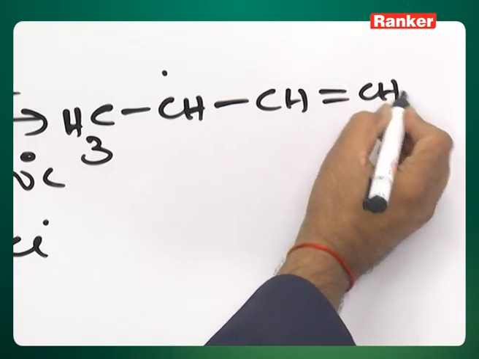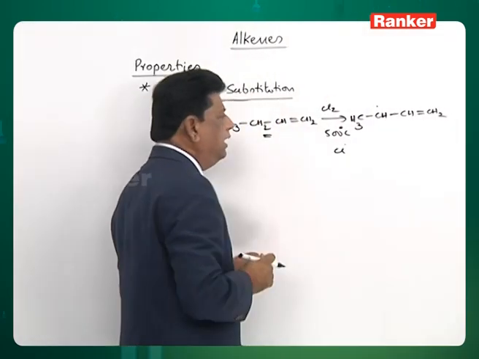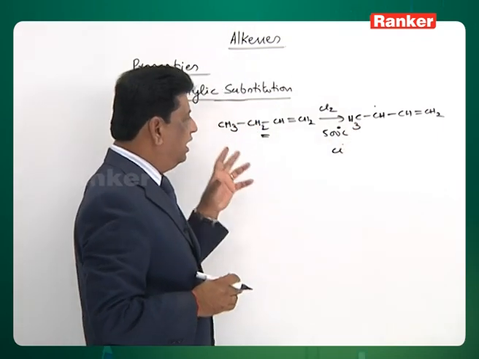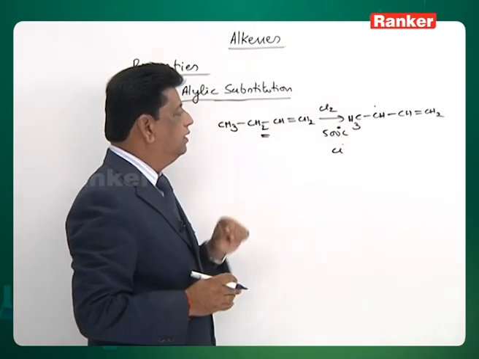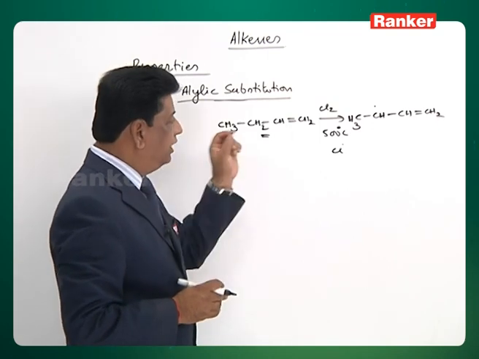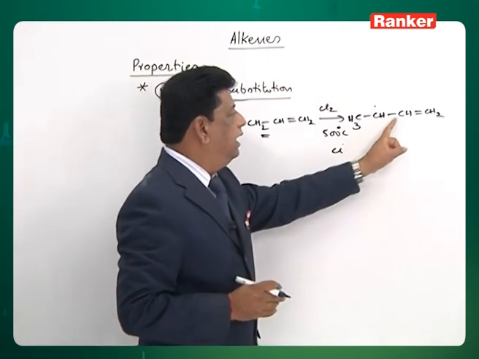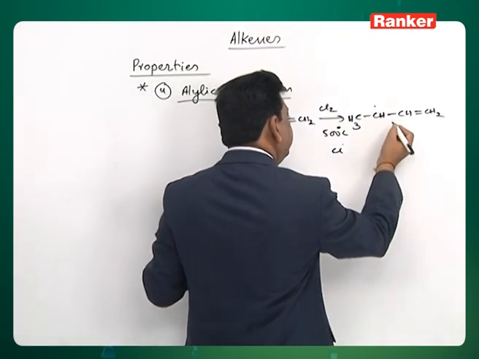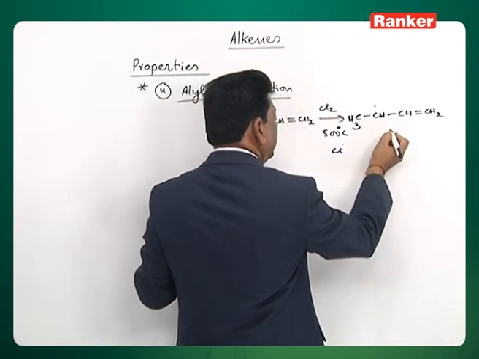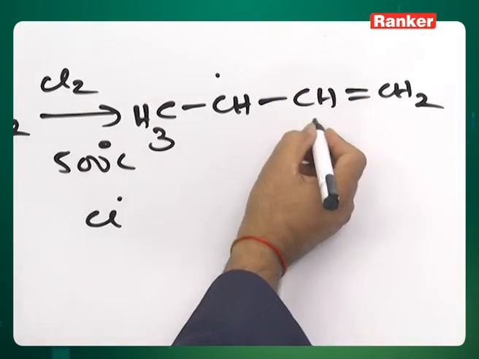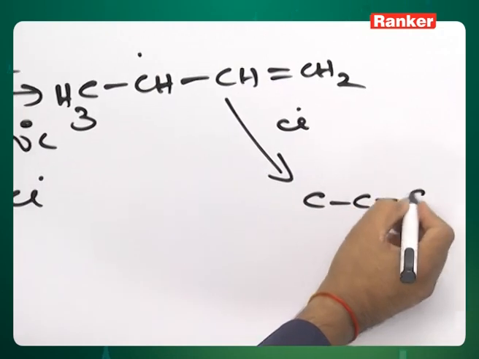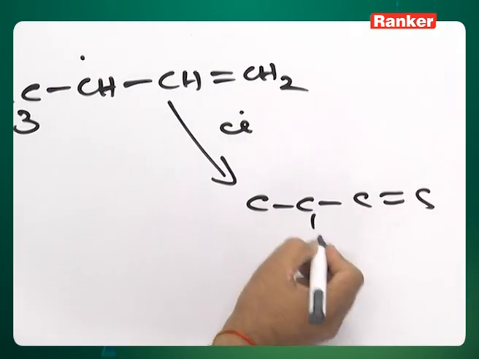This is an allyl type of free radical, but this is a butenyl, isn't it? This is not an allyl. It is a 4-carbon compound, with a dot that is specially allylic to this double bond system. Now if this undergoes reaction, then naturally what product will come? If a Cl dot comes, then you will get an alkene like this, with the halogen coming in.